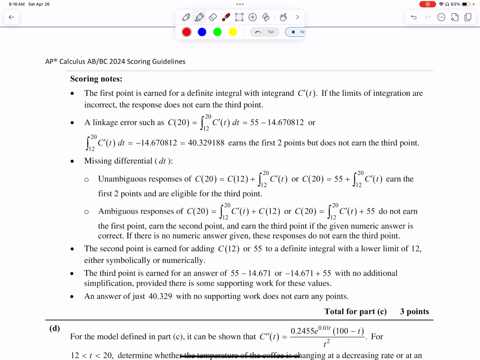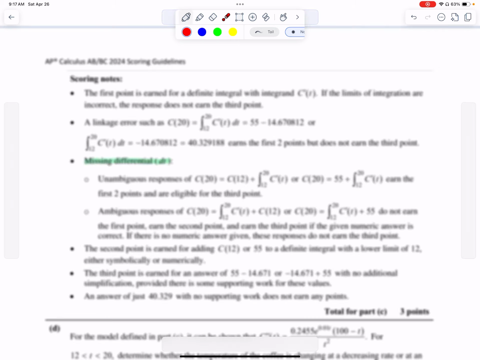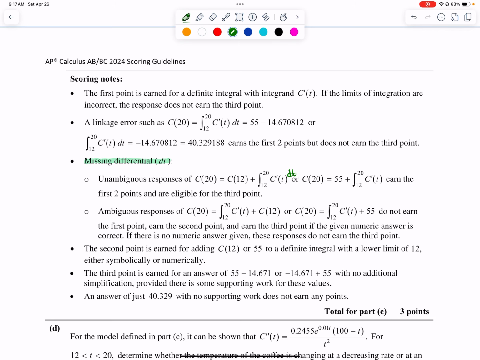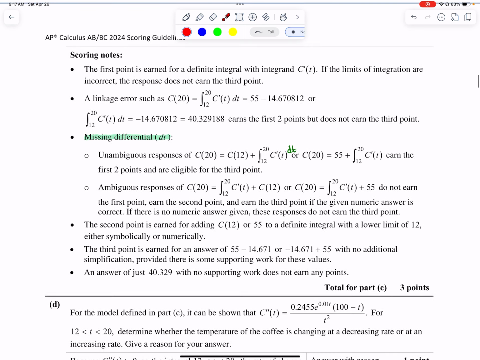This is actually something that they're really starting to press a little bit more firmly on, and that's your differential, your dt. They won't take off points if it's still clear what is in the integrand and what's not. So for example, it says unambiguous. So this is clear. This is still understandable when you have your initial condition plus your integral, and notice that there's nothing on the outside of it. So this one, even though you don't put your dt like it's supposed to have, it's still obvious that there's nothing after it, so this must close off the integral. It's bad form, however, it's clear enough for them to see what you meant.